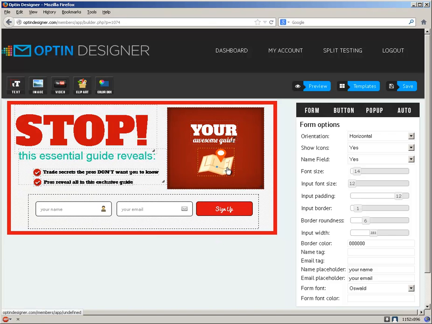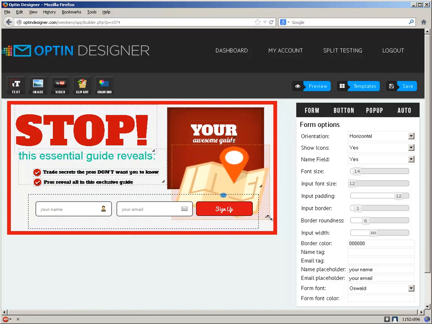If you want to resize something proportionally, then hold the Shift key down as you drag. Notice the difference when the Shift key is held down versus when the Shift key is not held down. The Shift key, no Shift key.